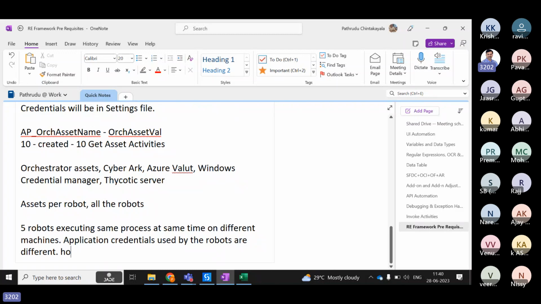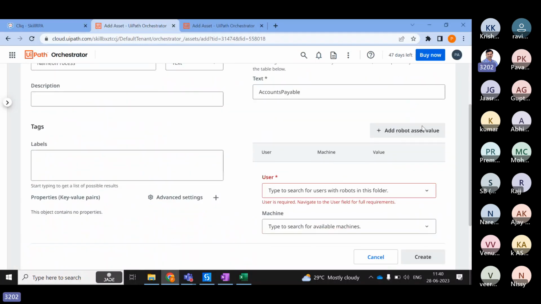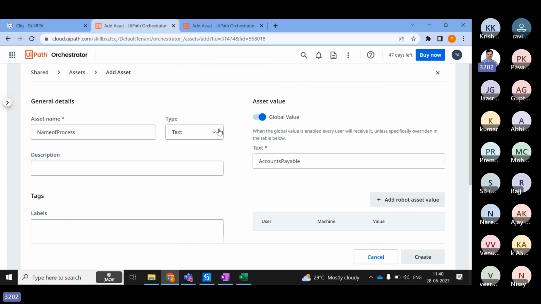How can we achieve this? This can be achieved with the per-robot asset value. Whatever asset we have, we use add robot asset value, and based on that, it will work.